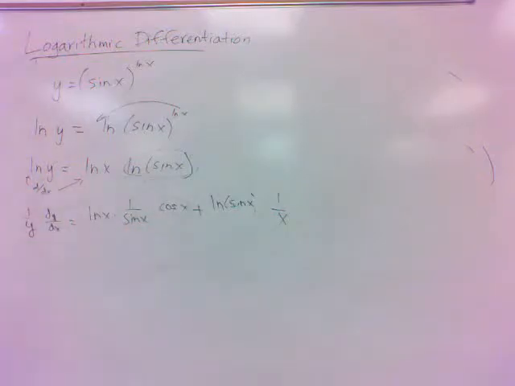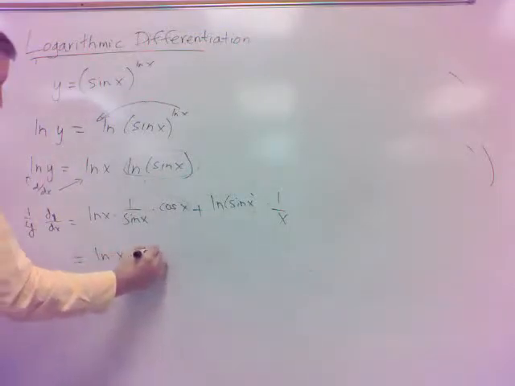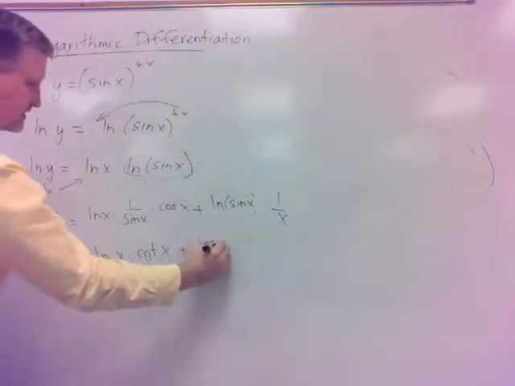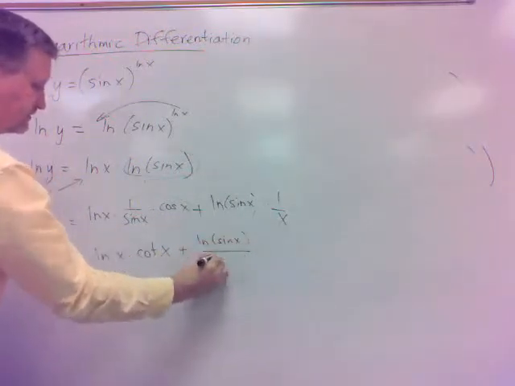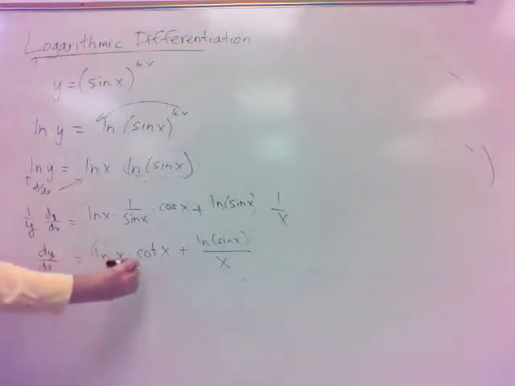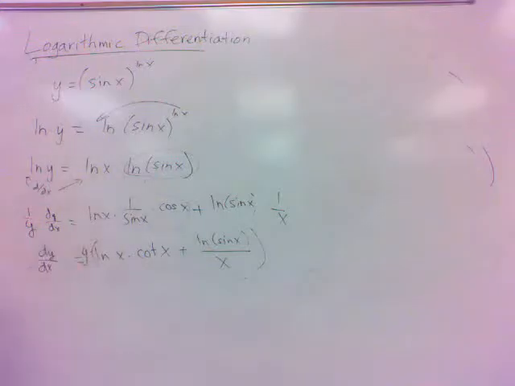One thing about cleaning this up, we can combine those. We could write them as one fraction. It'd be cosine over sine, and then we can write cosine over sine, cotangent. Yeah. So this is ln of x times cotangent of x, and there's nothing much there. Just ln of sine of x over x. That's what it comes out there to be. Now, again, you multiply both sides by y, so we get dy dx is y times all of that, right? And then just change over the y to sine of x to ln of x. You got it. Nothing to it.